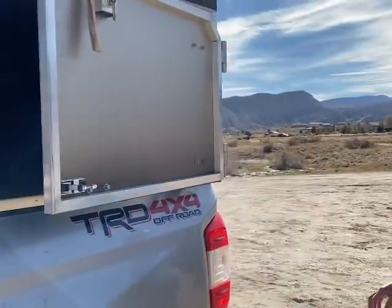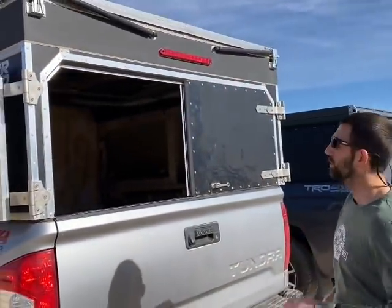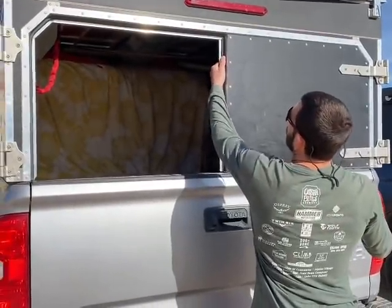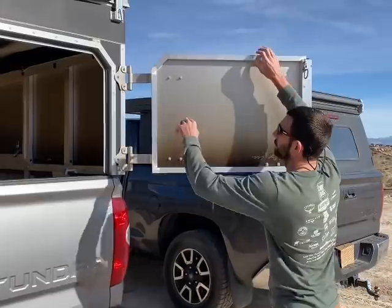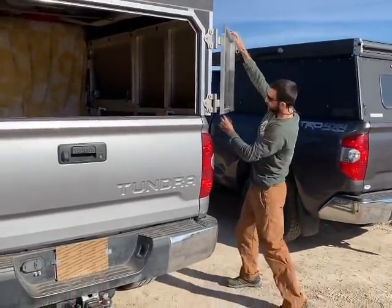This really allows you to have a lot more of an open back of your truck with no impedance up top. We'll show you a little bit. It kind of opens up the back of the truck like a front porch. So there's an internal latch here that you reach in and open up, and this one opens up as well. They've got some really strong hinges on these, and you can hang off of these no problem.